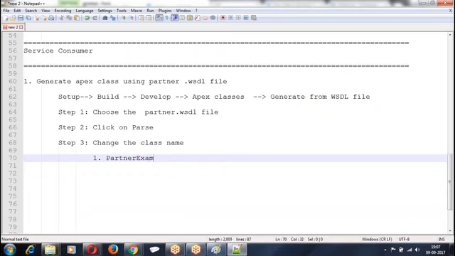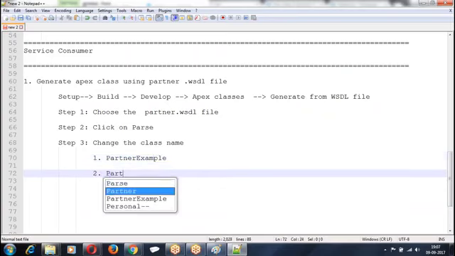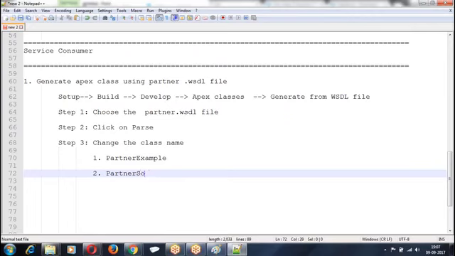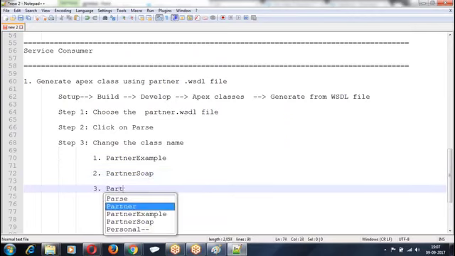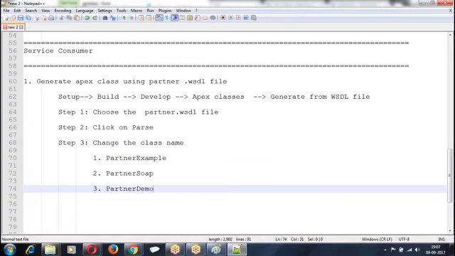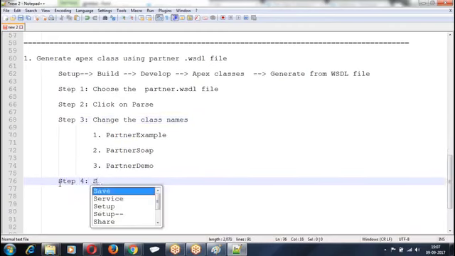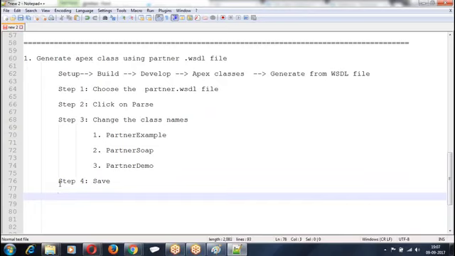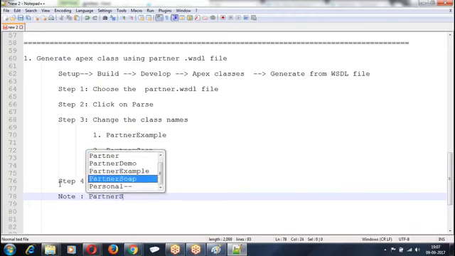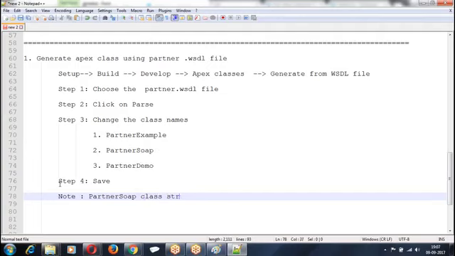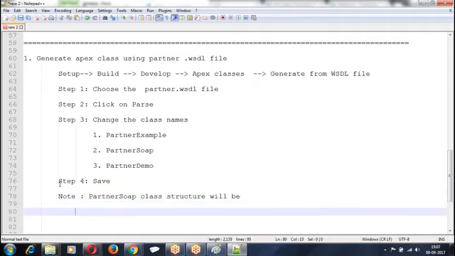Partner. I modified the three classes. Then the second class, partner.